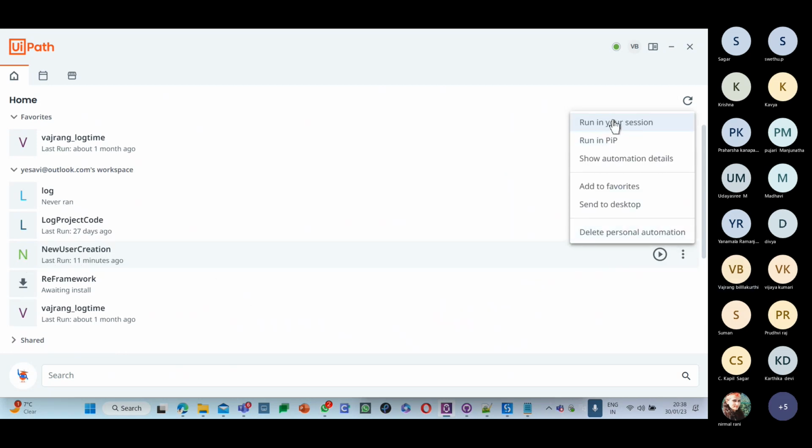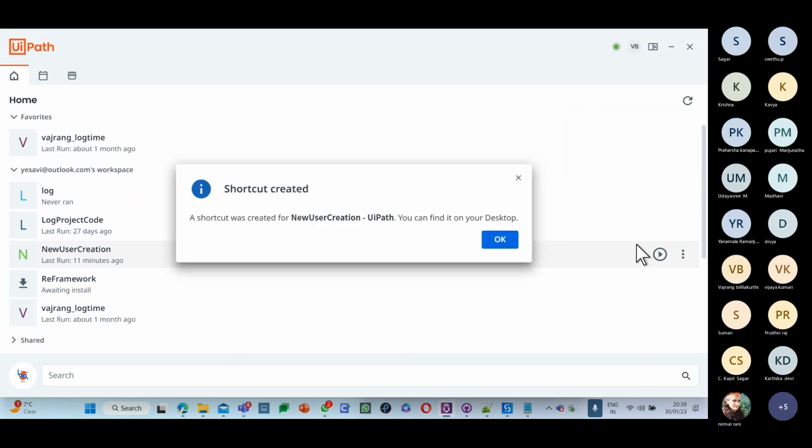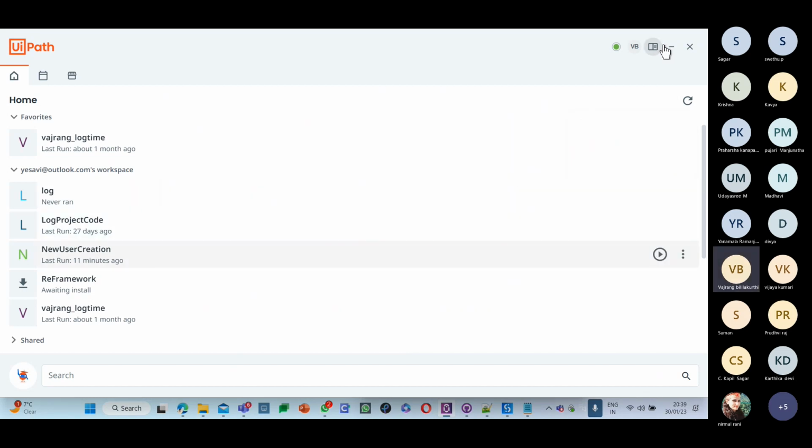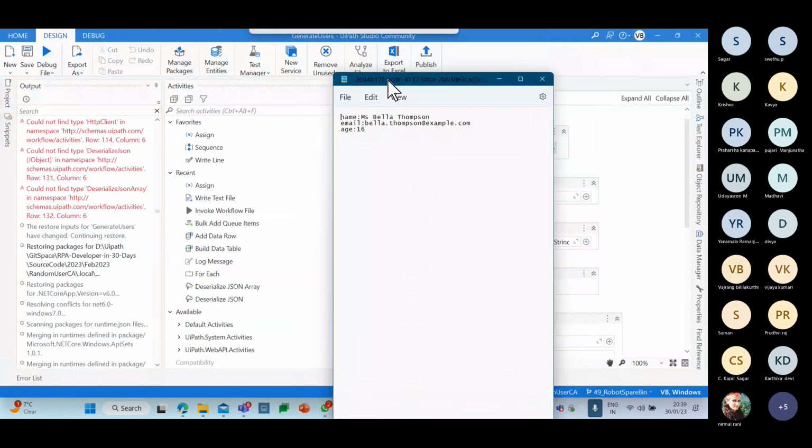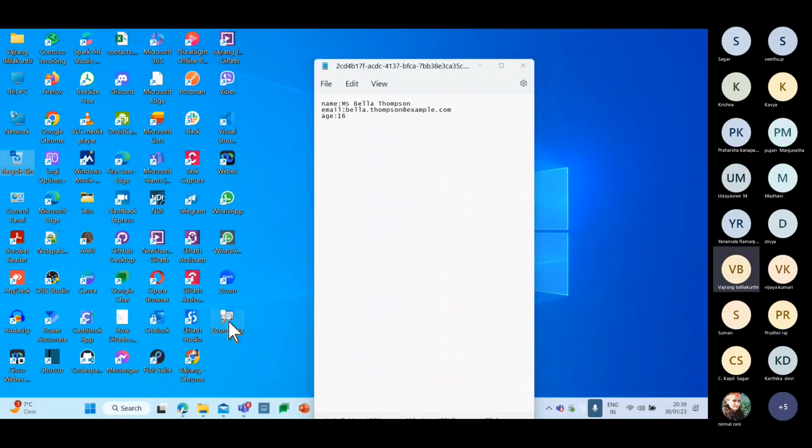If you want to send this to desktop, you can send it to desktop and a shortcut will be created. Now I can just go to my desktop and there will be somewhere here New User. Can you see something called New User?